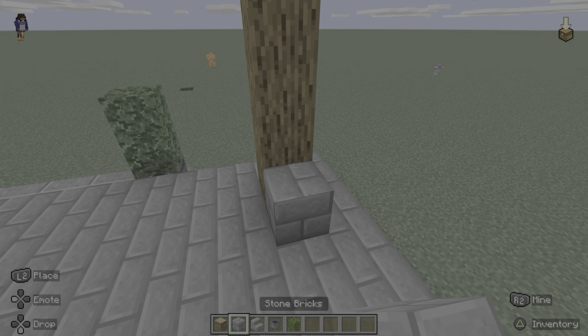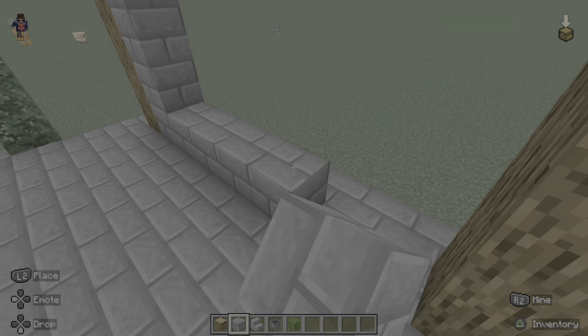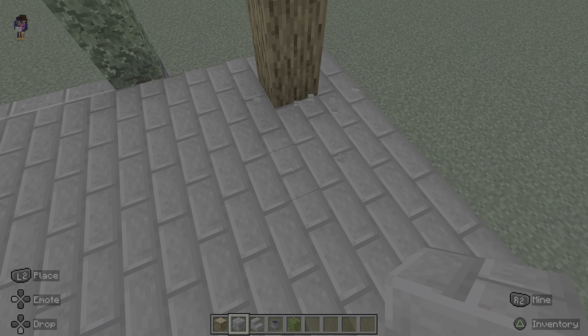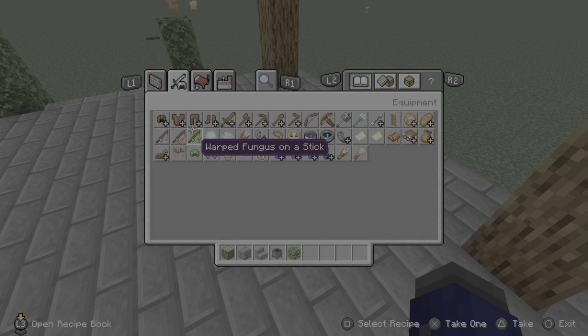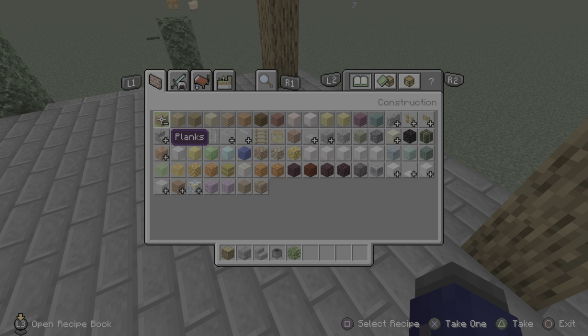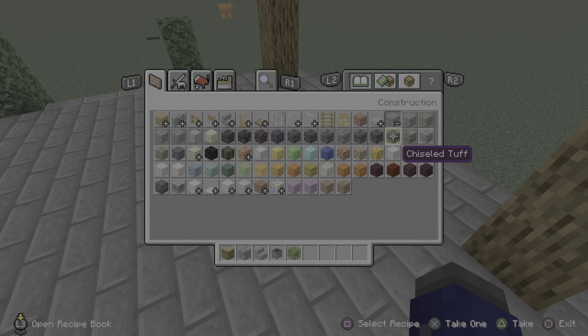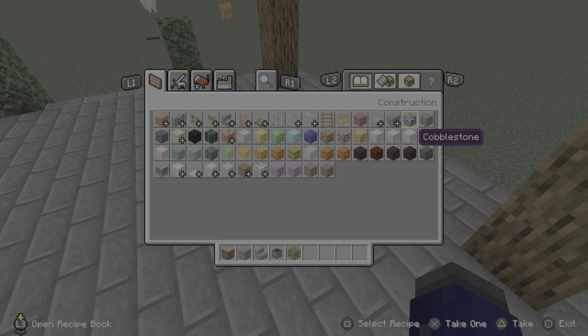Now you would want to use whatever stone material. I recommend using something different from the base you used, because using the same material... I'm going to go for a classic, which is just normal bricks.